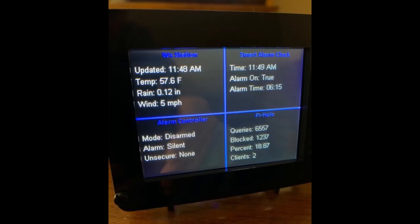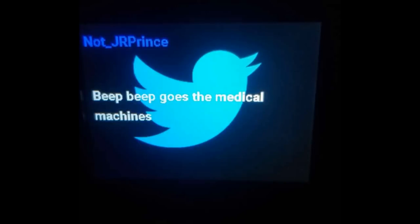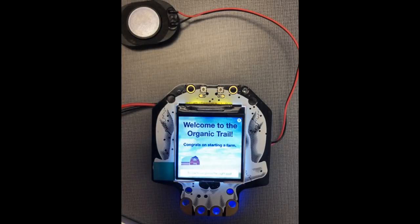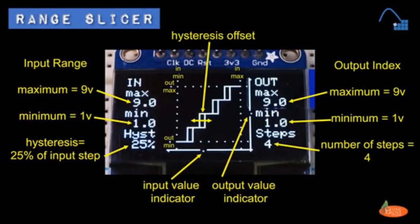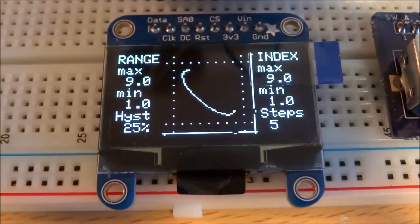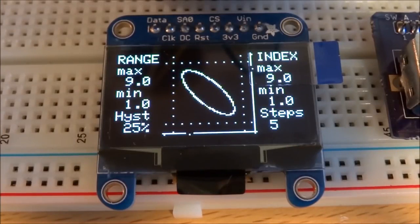There's also a PyPortal for monitoring other things: an alarm controller, a Pi-hole, weather display, and alarms for waking up — all in one monitoring platform. People are also putting Twitter feeds on their PyPortals. We're seeing more games too — there's 'Organic Trail,' not Oregon Trail. There's also a CircuitPython 3 keyboard in a nice metal box, and from Cedar Grove, a Eurorack module made in CircuitPython with LFO action.